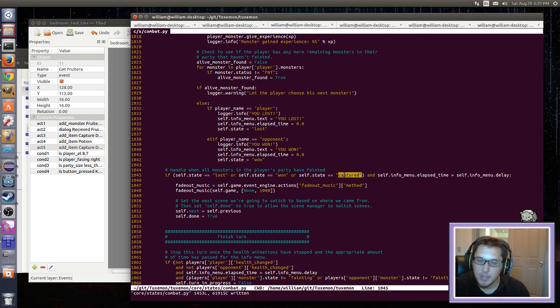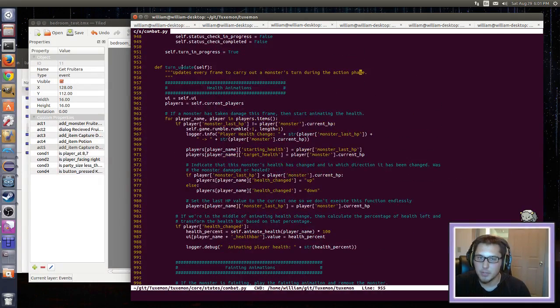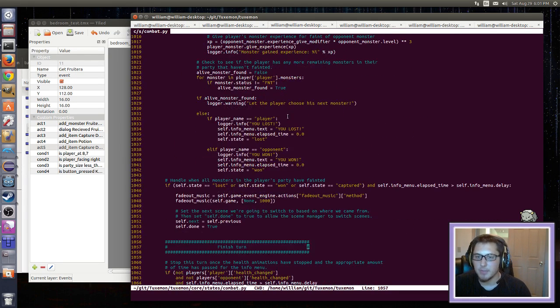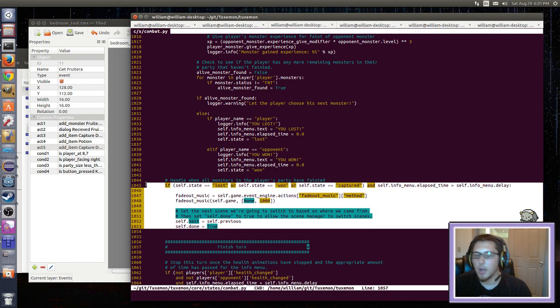Oh, okay, so what I could do is I'll set the state to capturing, and then in this method, the turn update, I can play that capturing animation. And then after the capturing animation is done, I'll set the state to captured, and then that's when basically combat will end.